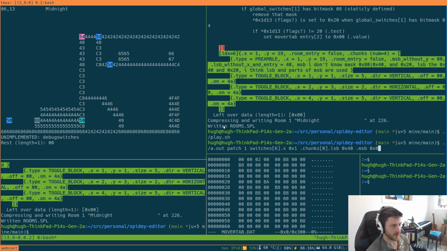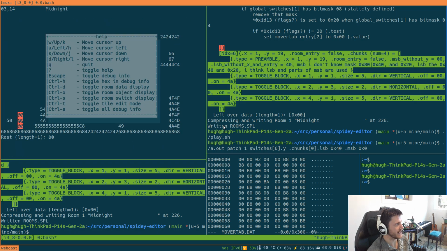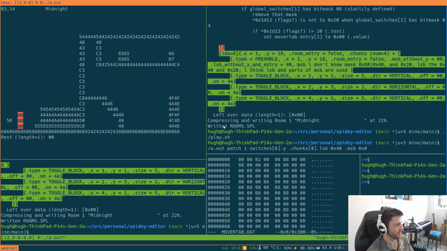So I guess we should put the Y on. I kind of want to maybe put it there. Where does Spidey start out? Yeah, so we have space for 1. So maybe I want to put it there.